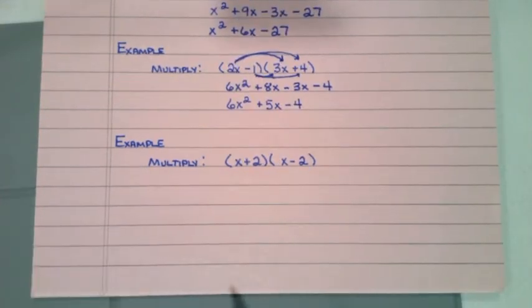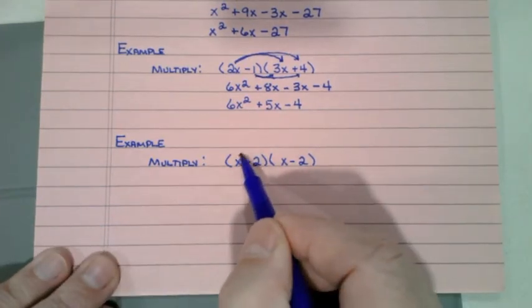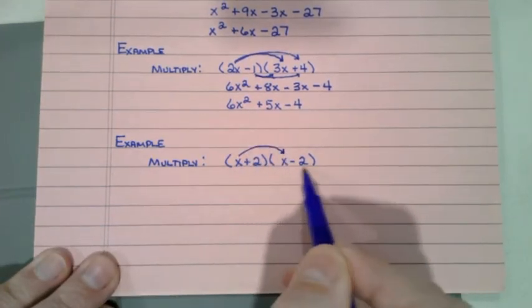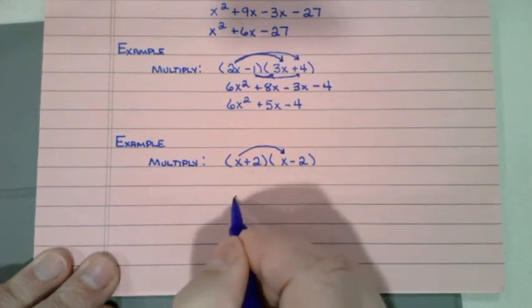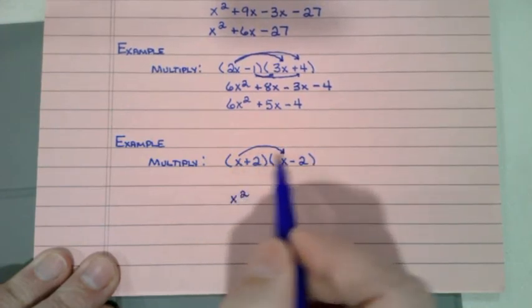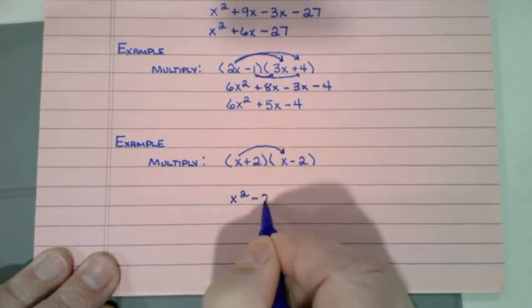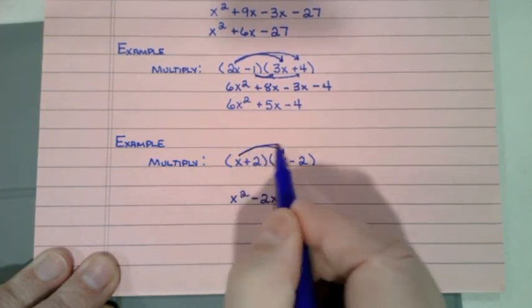All the previous examples, when we multiply them together, we've got a trinomial. Sometimes terms cancel out, and this is going to be an example of a situation where the terms cancel out. I'm still going to go through my rules. I'm going to use the distributive property, combine like terms, make sure it's in the correct order. I'm going to take this x and multiply it to each one of these. X times x is x squared. X times negative 2, negative 2x.